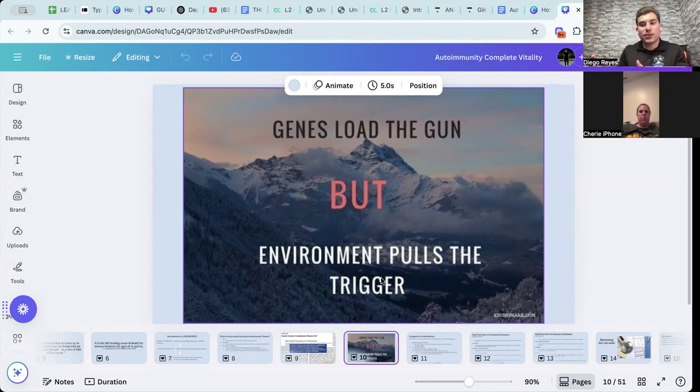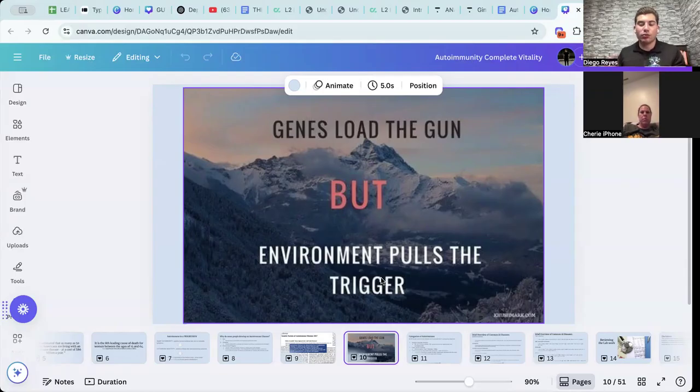Now, what are the symptoms? The symptoms are the signals. Let me repeat this: your symptoms are the check engine light to your body. So with that being said, the symptoms you're going to start dealing with from this autoimmune issue are going to be weight gain, fatigue, and bloating.